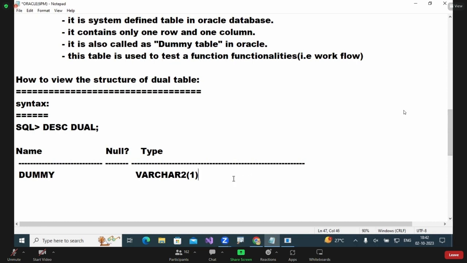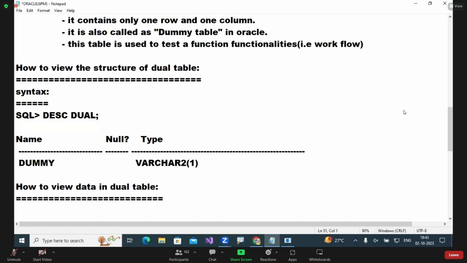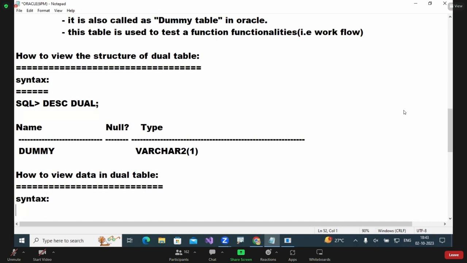Now, suppose it is a table, how to view data in dual? When we want to view the data in the dual table, what is the syntax to see the table information? Select star.